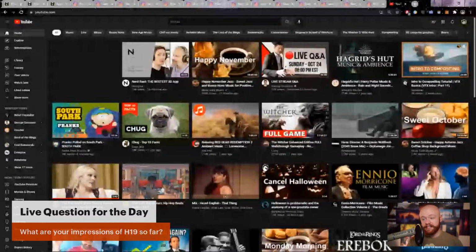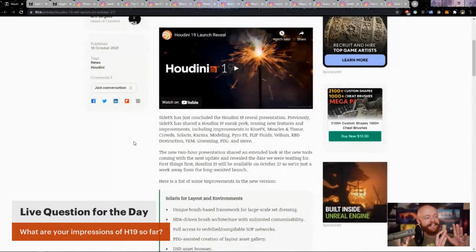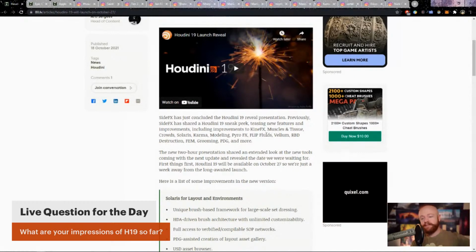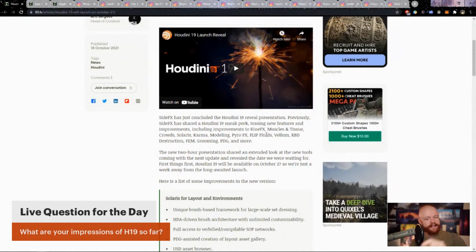My impression of Houdini 19 is that so far it seems to be pretty awesome. In what they've shown in the release and what I've experimented with myself thus far, it seems to be a pretty solid set of features. And what I like about Houdini 19 is that I don't think that SideFX overextended themselves like they did in 18.